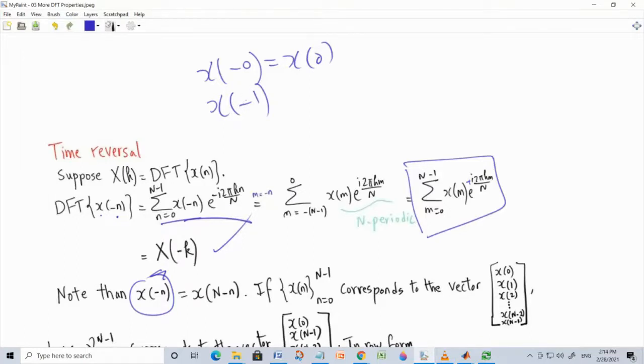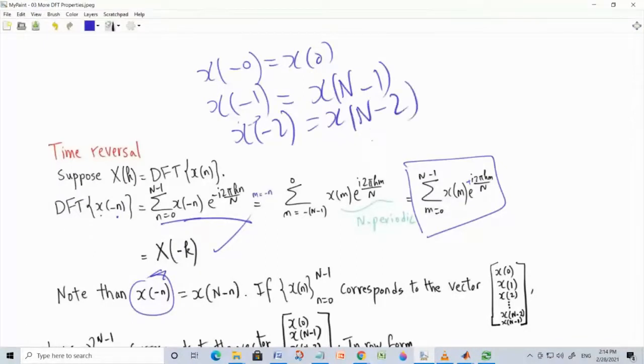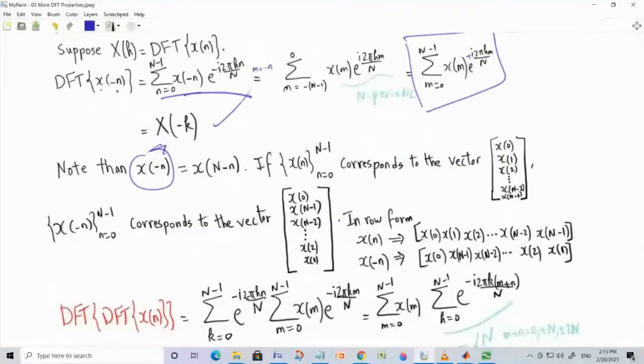No. Once you start using the DFT, you are dealing actually with x tilde. And so this is x of N minus 1. What is x of minus 2? This is x of big N minus 2. You periodize. Now your signal appears that it repeats itself every N samples. Okay? So what if you have a vector like this, and your signal, again, because in applications you typically think of x as if it's a column vector with N samples. So what is the vector corresponding to x of minus n?